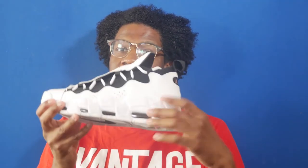The midsole is almost identical to the Air More Uptempo's midsole with the exposed air bubbles, and that's something that Nike's been doing for years now. They take a similar technology and they put it on another shoe, like the Jordan 4 and the Air Tech Challenge and the Flight 89. They all use similar midsoles, or the Jordan 8 and the Nike Air Raid, they have the inverted straps. It's something that they've been doing for years. So again, that's nothing new.